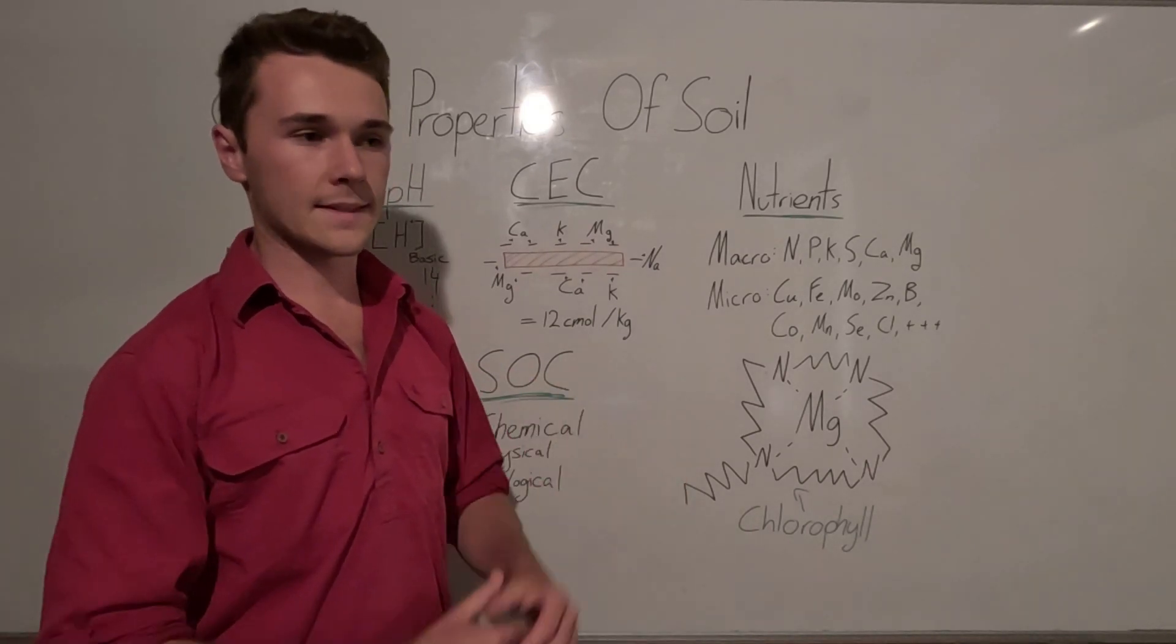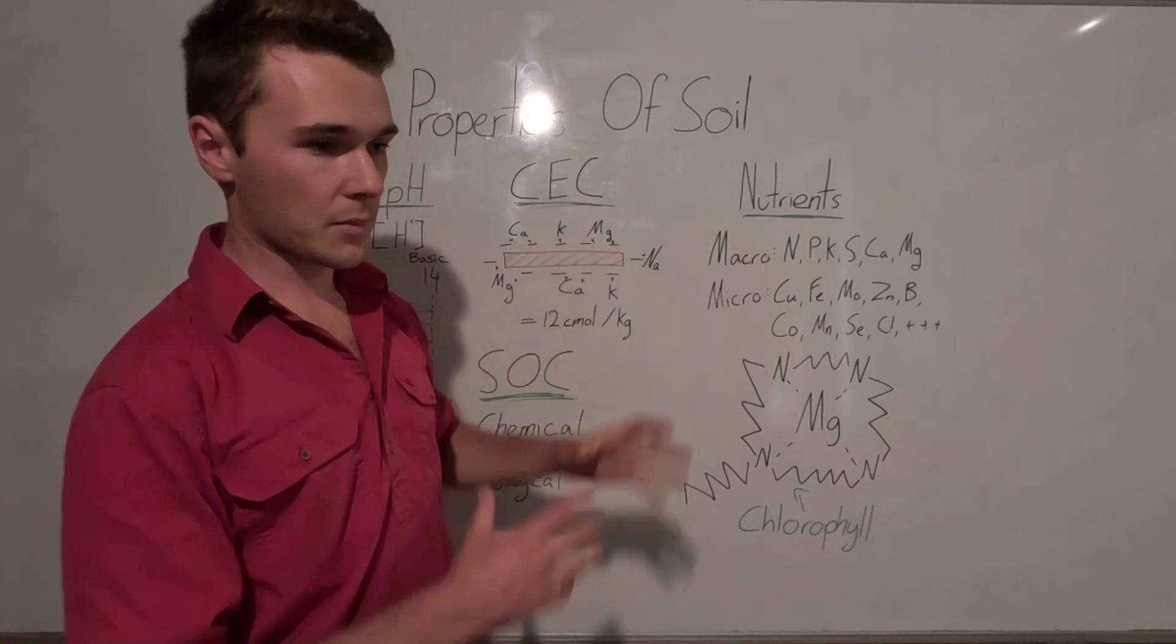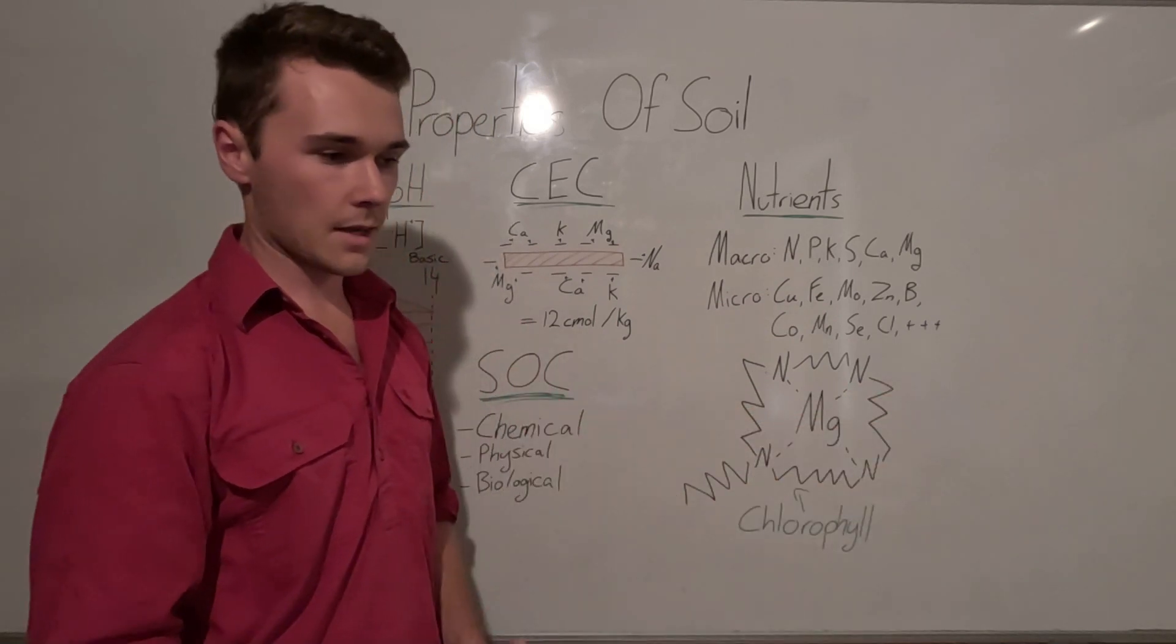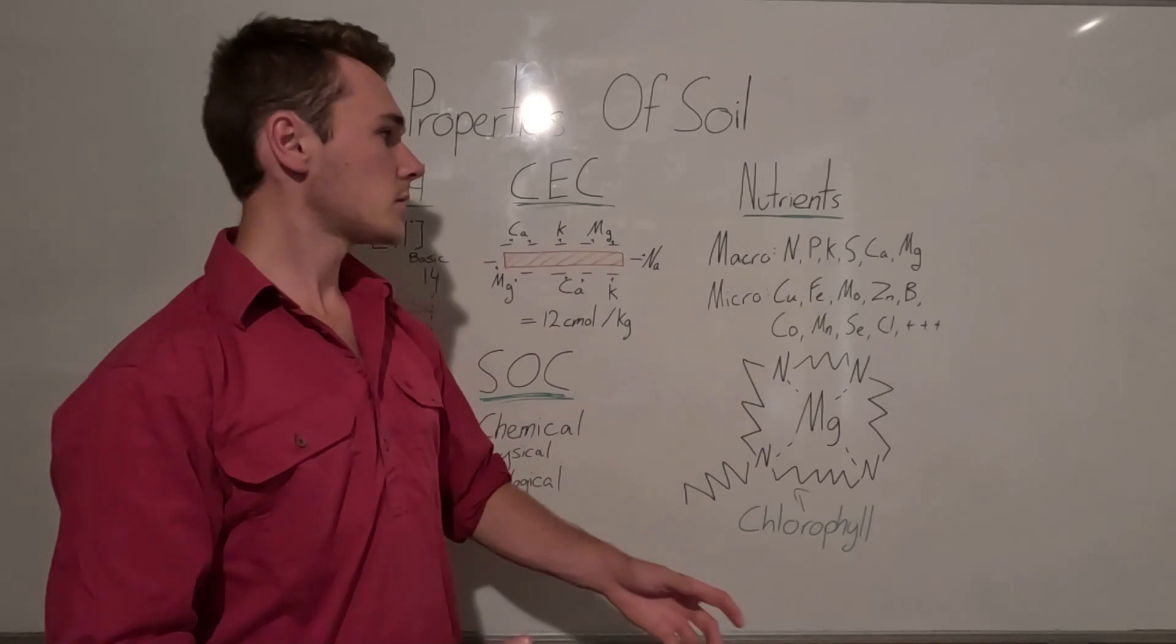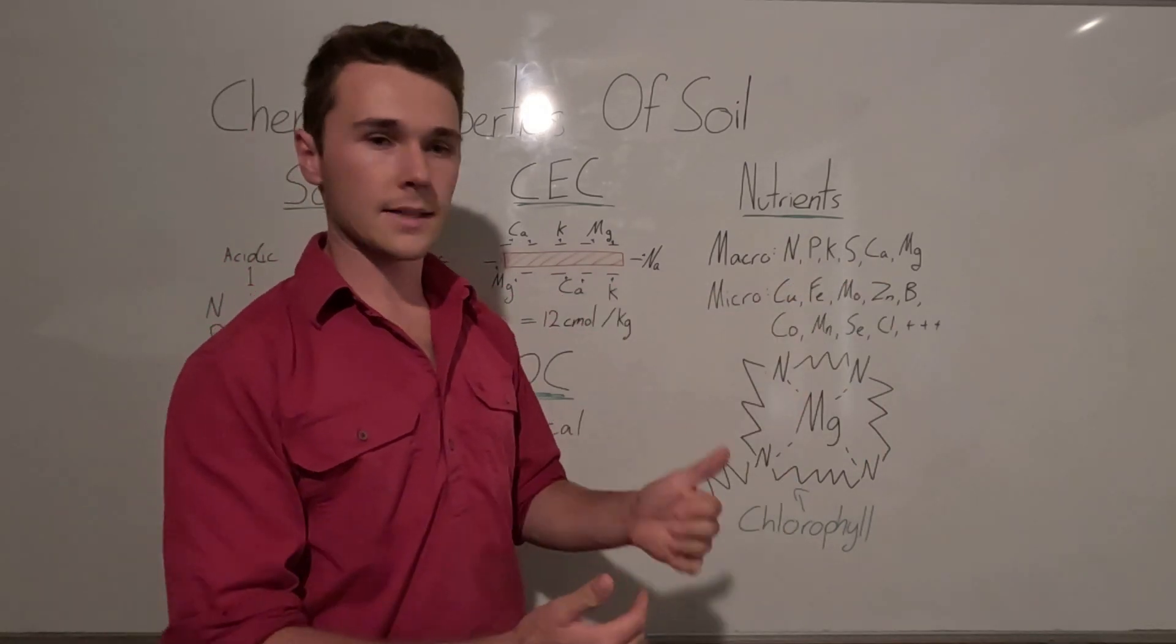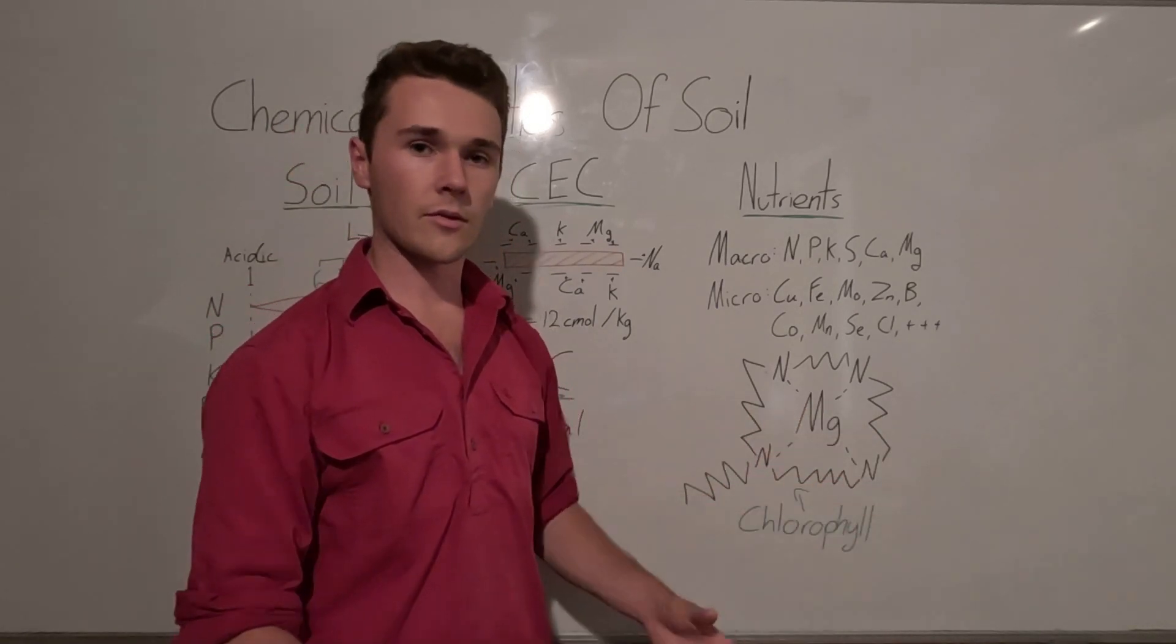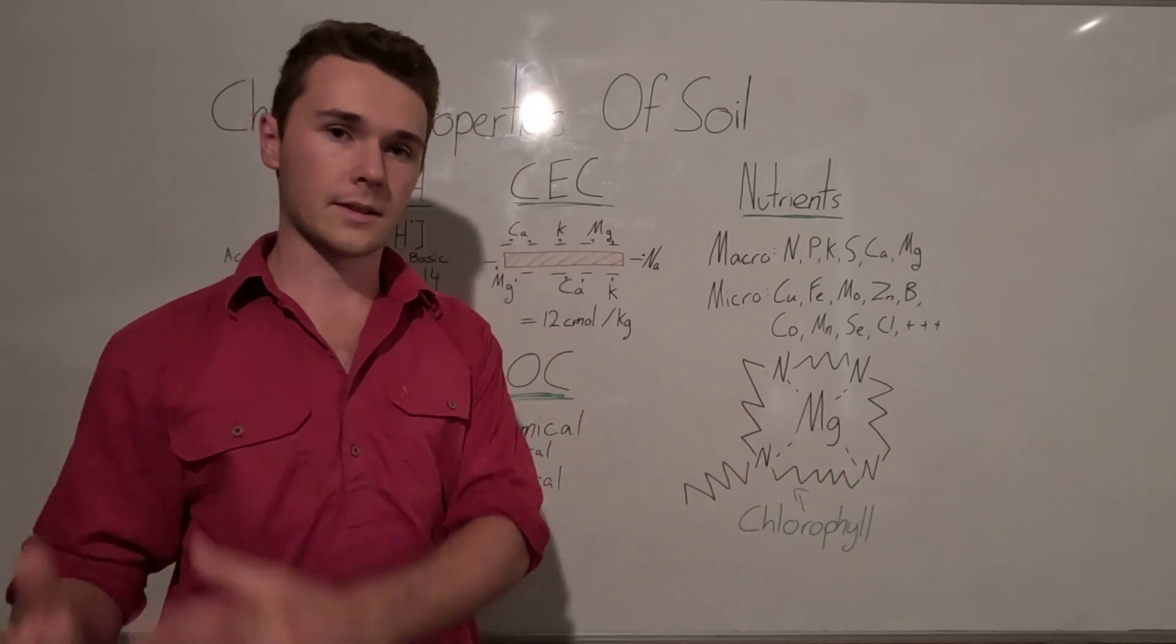Now when we refer to essential nutrients, it means that the plants firstly can't replace the function that the nutrient plays in the plant. So if a particular nutrient plays the role of building cell walls like calcium, no other nutrient can replace that nutrient, and so it's essential that the plant has that nutrient in order for it to fulfill that function. If there's none of that nutrient, it then can't do the particular function, there's no substitute.